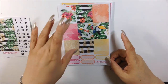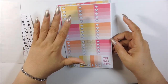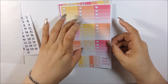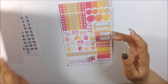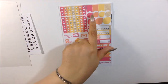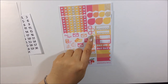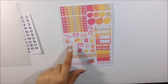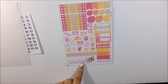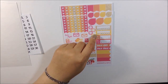On the heart checklist sheet you get ombre heart checklist boxes — nine of the full box and three of just the three-heart style. The functional sheet gives you three-heart checklists, full heart checklists, flags, teardrops, circle icons, and an exclamation heart icon. You also get a script icon, which is really pretty, and two options for the weekend banner, plus day off, payday flags, two builders, and two habit trackers.